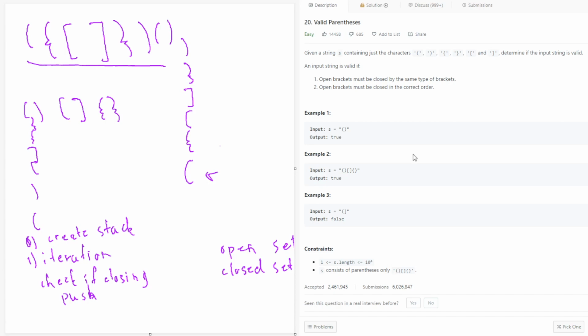Actually, that's not possible. Is it possible? Open brackets must be closed by the same type of bracket. It doesn't say that closed brackets have to be opened. So in theory, could you just have a whole bunch of closed brackets?